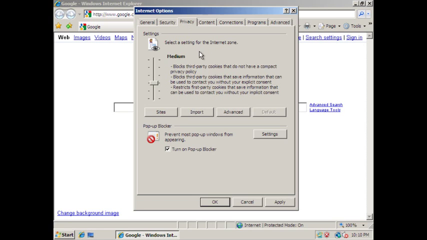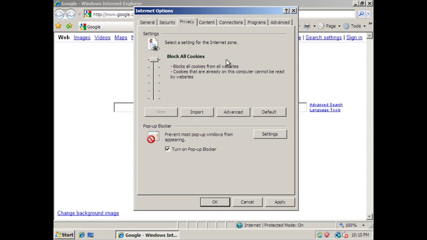This is going to be how we work with the cookies. By default it's set to medium. I like to set this a little bit higher. Generally I'll set this to high. This will block a lot of the cookies out there. It depends on the organization, though. It might block too many cookies, so medium high might be your best bet. If you set it to block all cookies, you're probably not going to be able to access much in the way of websites, but quite often I'll set it to high or medium high for customers.